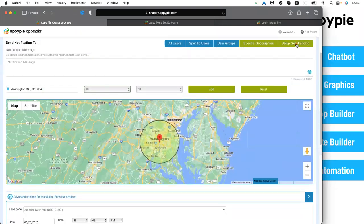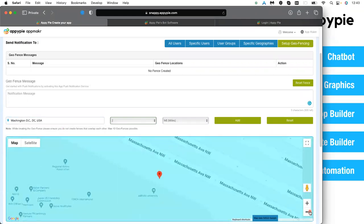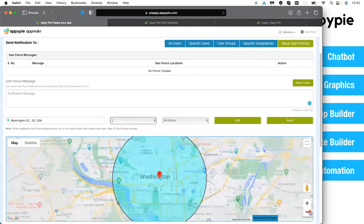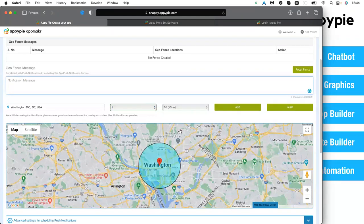Okay. Besides that, we do have geofencing as well. This one is another popular one with retail stores, clinics, anything where you have actual people coming into your business. Again, you can set it up from 1 all the way to 100, or you can even do a custom distance. Okay. Once you add the address, you compose your message, set up the radius, and this one will work this way. Whoever crosses into the circle, that's when the push notification will get triggered.